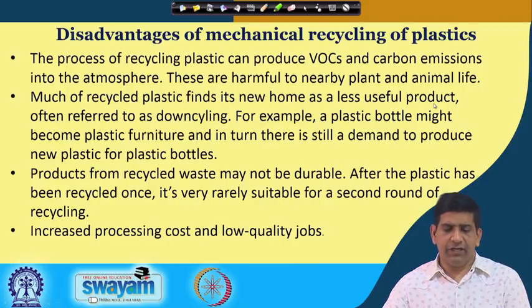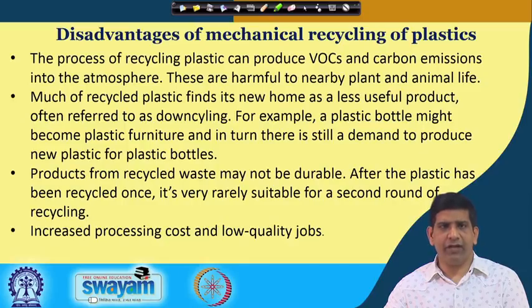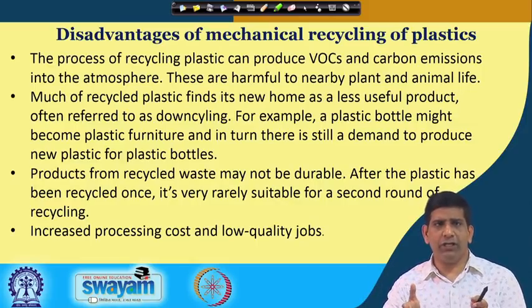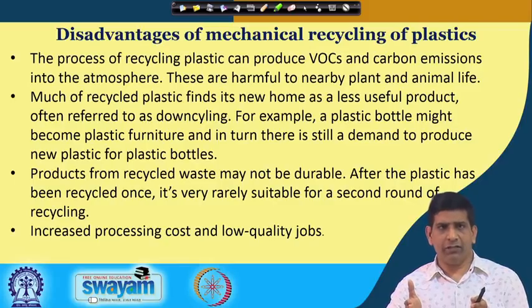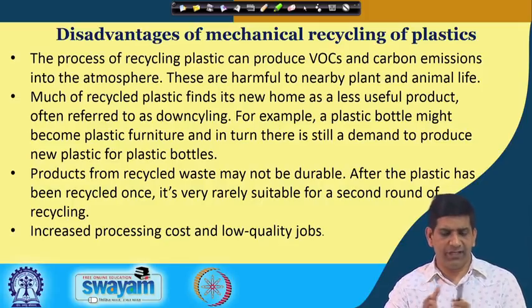That helps. As for disadvantages, when you recycle it, certain organic contaminants are formed, organic air contaminants like VOCs, volatile organic compounds. There are also carbon emissions to the atmosphere. These are harmful to the nearby plants and animal life, so we have to be careful and collect these. The plant needs to have a proper air pollution control system in place. Although we have listed it under disadvantages, if the plant is designed properly, these things can be taken care of. It's not that this cannot be taken care of, as long as there is good practice in place.